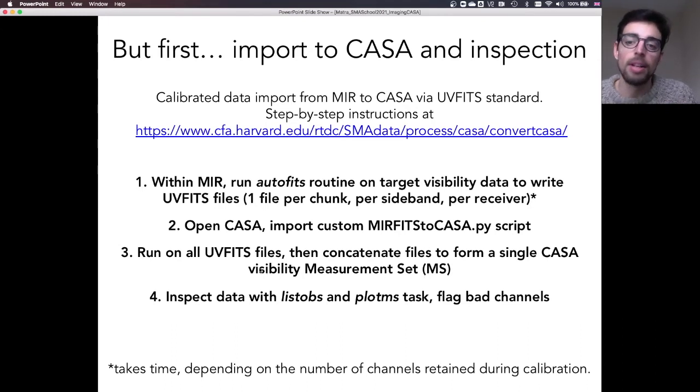Okay, and you want to run that script on all of your UVFITS files, which you then want to concatenate to end up with a single finalized measurement set with all of the chunks, all of the sidebands, and all of the receivers. And then what we want to do is inspect the data with listobs and the plotms task, flag bad channels, and prep for imaging in general.